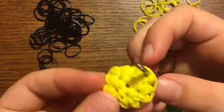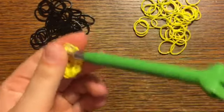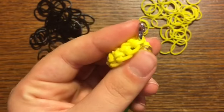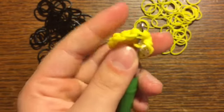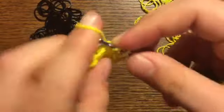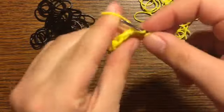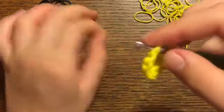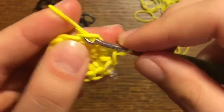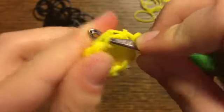This is kind of our face area. I'm going to add the eyes after the next row. The next row is just a row of yellow — single crochets all the way around. A single crochet is: go into the stitch, pull a band through, reclaim on your hook, and pull through. Do that all the way around.